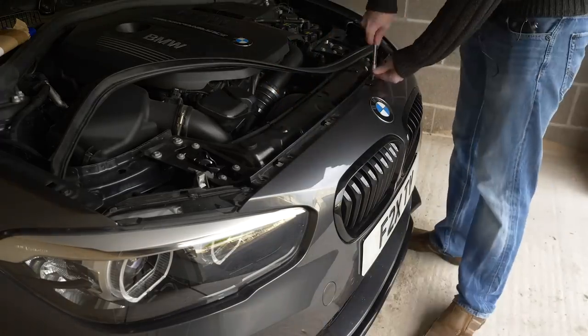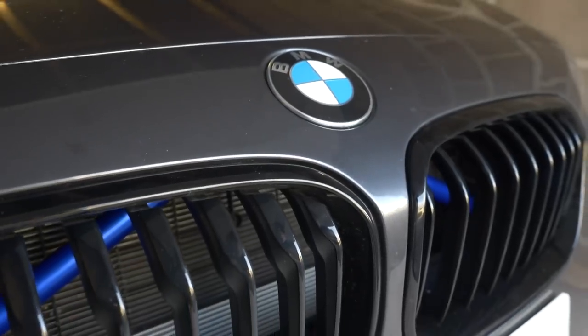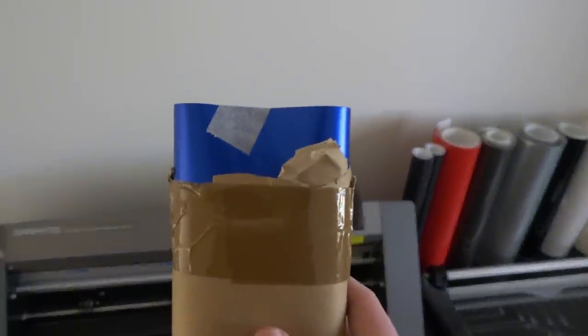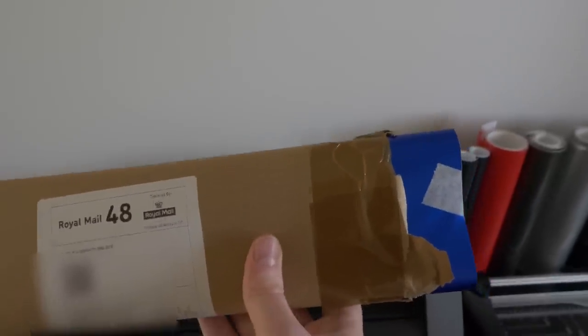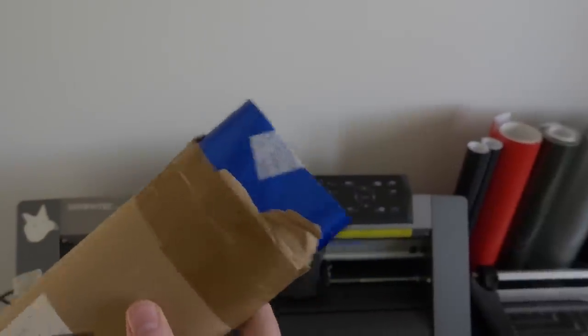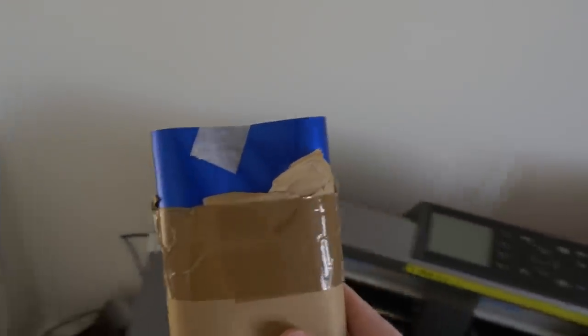Today I'm going to be wrapping the bars just behind the front grills on the M140i. Now, I wasn't too sure what colour to go for, but I picked this one up on eBay. I think it's like a satin blue chrome. The idea was to try and get it as close to the brake calipers, and on the picture it looked a lot closer than what it does here. But let's go and have a look, see what it looks like.